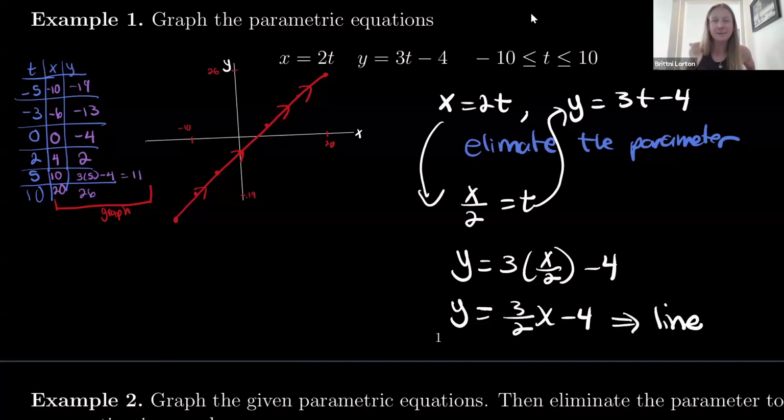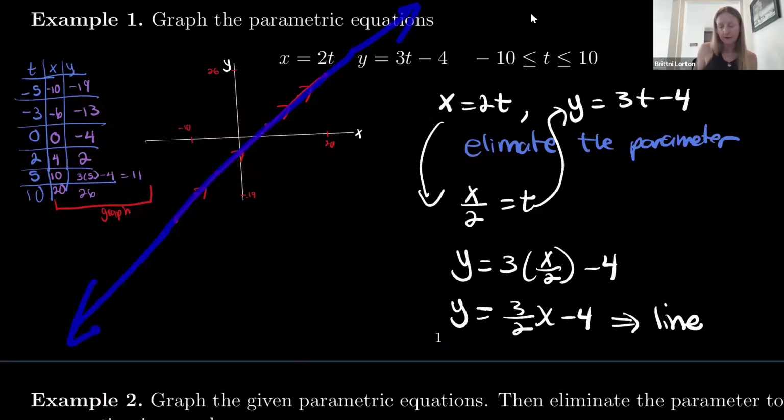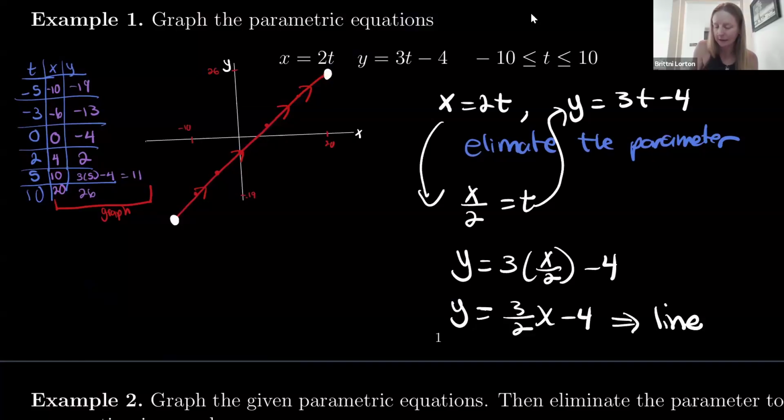It was kind of hard to tell at the beginning, but in this case, now I can tell it actually is a straight line. And if I were to graph the function y equals 3/2 x minus 4, it would look like this. That line, however, by itself is infinite, but ours is cut off because I have a beginning and an ending time value. So this would have been my time equals 10, and this one way down here would have been my time equals -10. So this is a line segment.